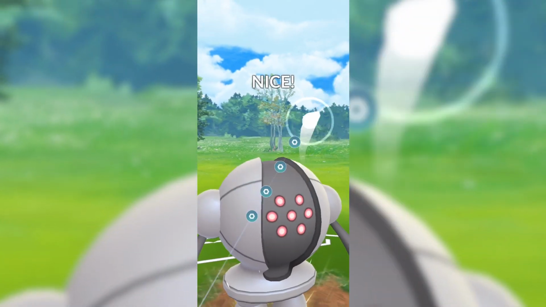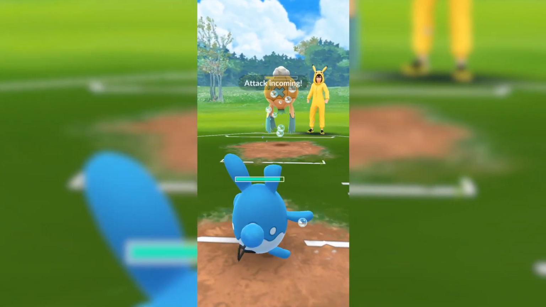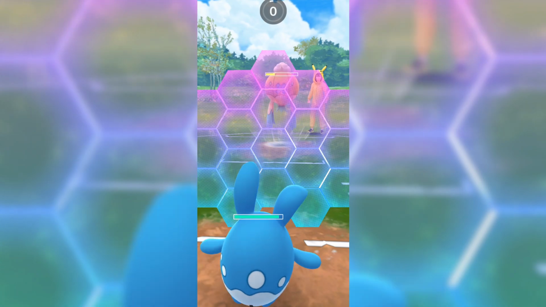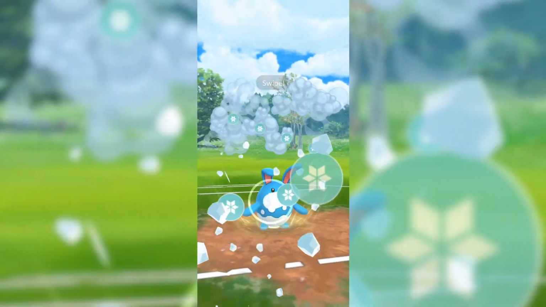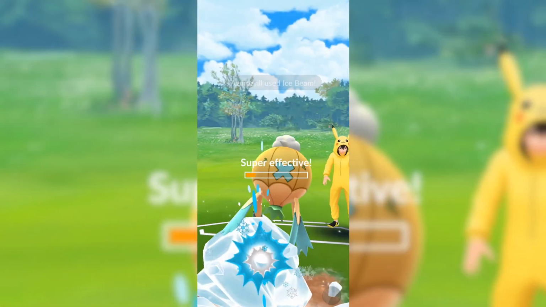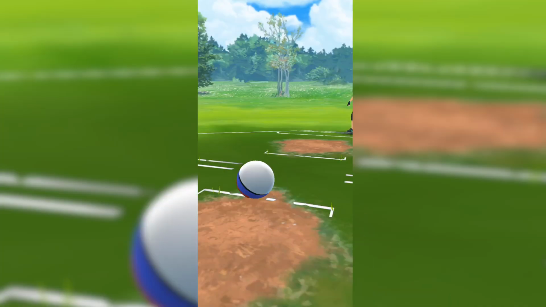We're going to hit another Flash Cannon and switch into Azumarill. Going to go for that Ice Beam. I'm going to shield this up. And then we're going to go Ice Beam there. And that's going to be the end of that game. So this is our second win in Go Battle League.